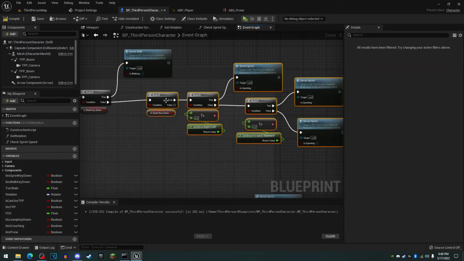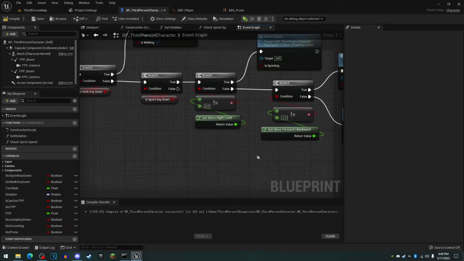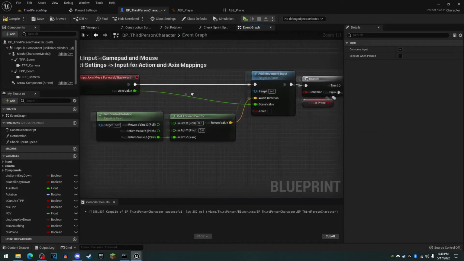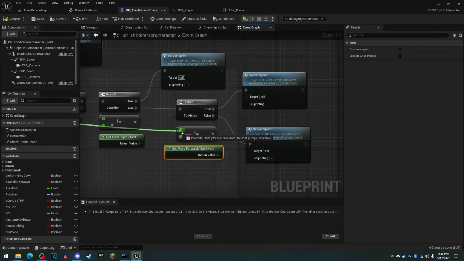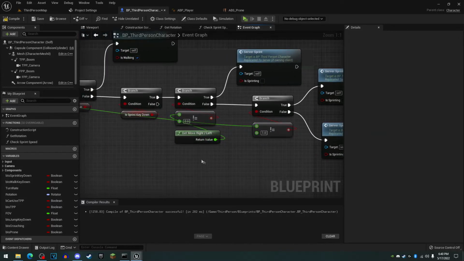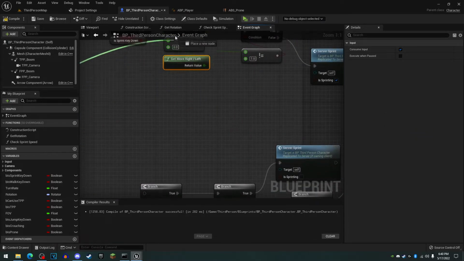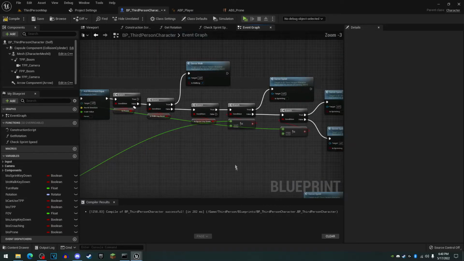Right, so just double check that. We need to take this here, so the move left and right and the forward and back. So this is our forward and backwards. Let's just take this axis here and plug it into here instead of this one. And now the left and right is going to be this, so get this axis value and plug it into where the left and right is, so we can delete this one.